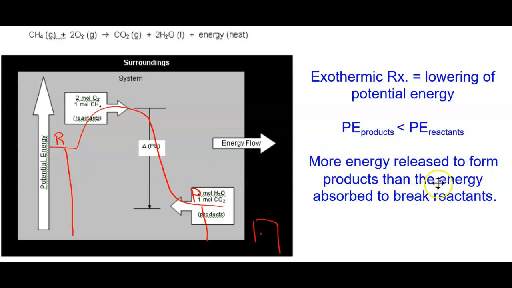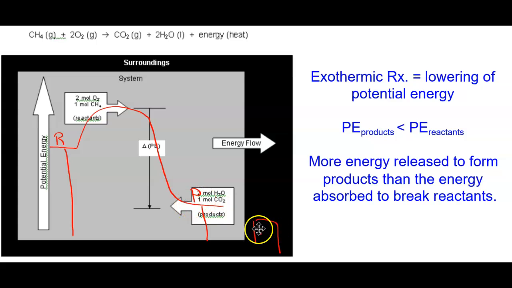More energy is released to form products than the energy absorbed to break reactants. So I have to absorb energy to break these reactants, right? So it takes a lot of that to happen. And then I've got to form my products, okay? And it says more energy is released to form products than the energy absorbed to break the reactants, okay? All right, so these 3 are your bullets, and I drew this door because what I'm going to show you later is that, think of this as a high-rise, right? An exothermic reaction, your energy diagram looks like it's going out the door of the high-rise. So I think of this as a high-rise, an exothermic exiting the building, okay?